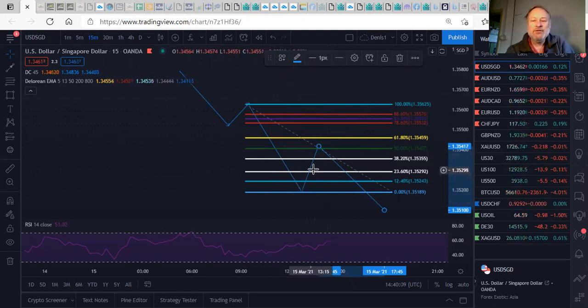Once it closes above the 23.6, we know our Fib is active and we can use it. And then we're watching to see if price comes up between the 50 and 60 percentage-wise, this is where we're going to get the majority of our reversals. This is what gives you an edge in the market. When we can put a Fib up and we can see price coming up into this zone, we know that this is where there's a high probability that it's going to reverse from, and we can look for sells.